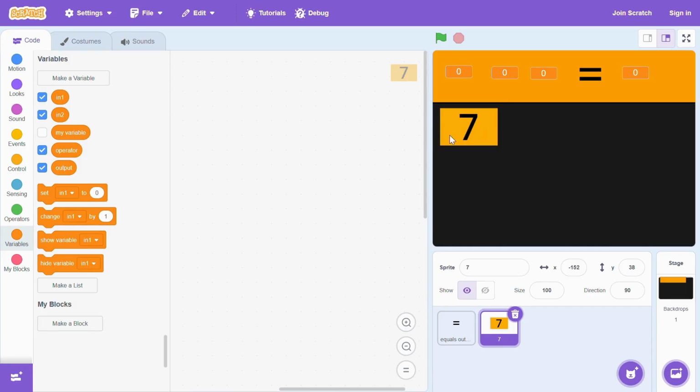So I want you to follow this step to create your numbers and the operators also, the operator buttons. But for the operators, you can decide to call the costume name whatever you want. But for the numbers, make sure the name of the costume is the number itself. So see you in the other part of this video where we are going to start writing our logic.